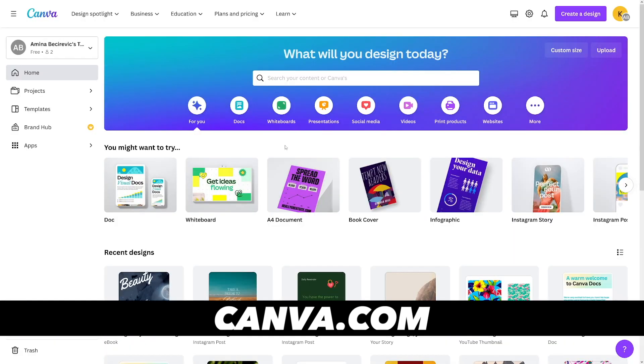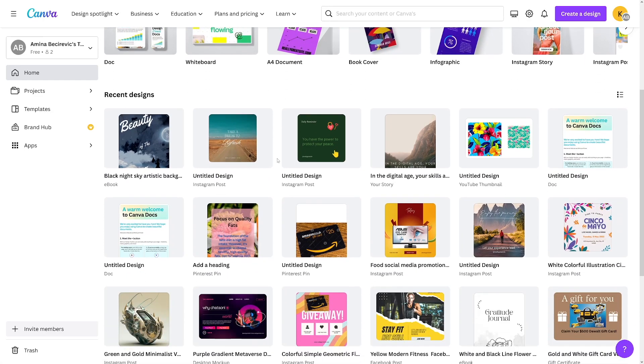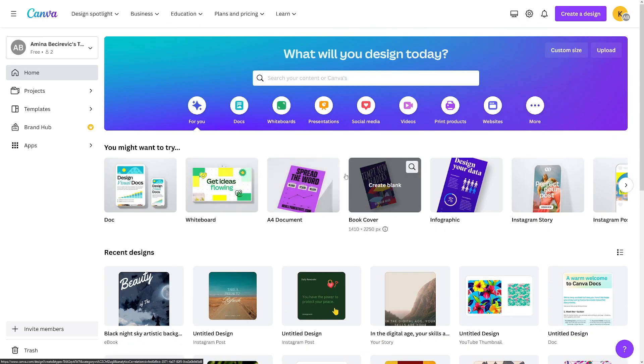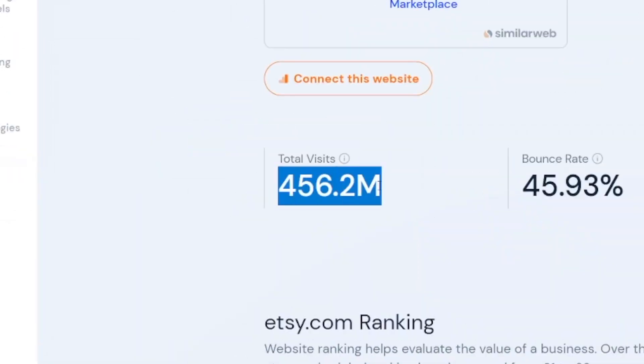They probably made it with something like Midjourney, Leonardo, or as we're going to do today — with Canva. Canva is great, Canva is free. You have a paid subscription option, but there are a lot of templates available for free, so you don't have to pay. And Etsy already has all the traffic — you don't have to do the marketing yourself because Etsy is already full of traffic.